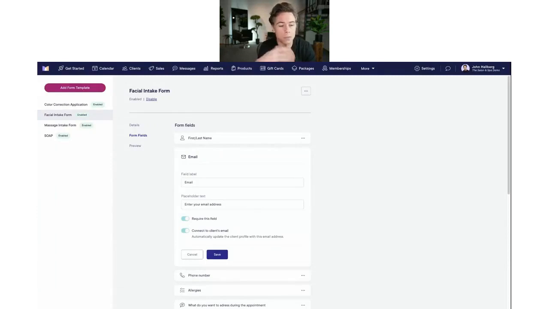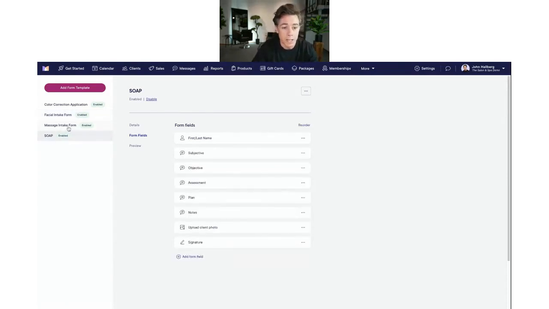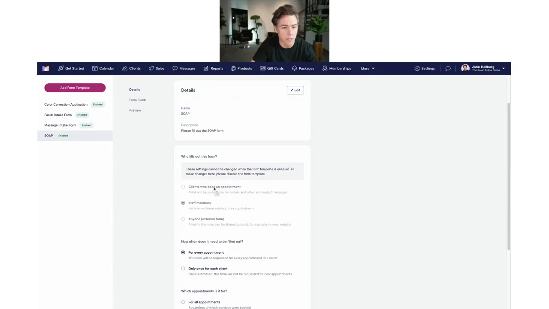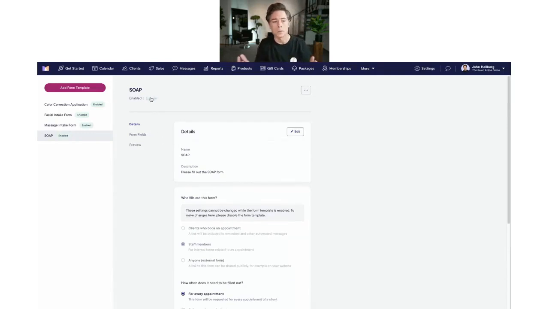The next use case that I wanted to take you through is when a member of staff completes the form. So this is, again, something that is sent out to the client after they book, but some forms we want the staff to complete. For the sake of time, I created a SOAP form, a more standard format for that one. The only difference when we set that up is that we choose staff member here instead of when a client books the appointment. You can see it's a bit grayed out now, and I can't change the type of form unless I disable this one. So you can't do it on an active one. You need to go in and disable it if you want to change that.